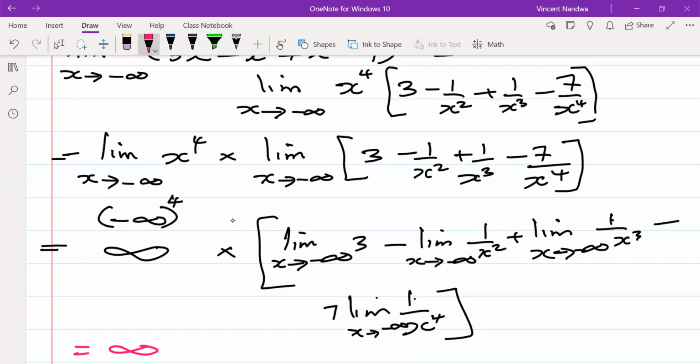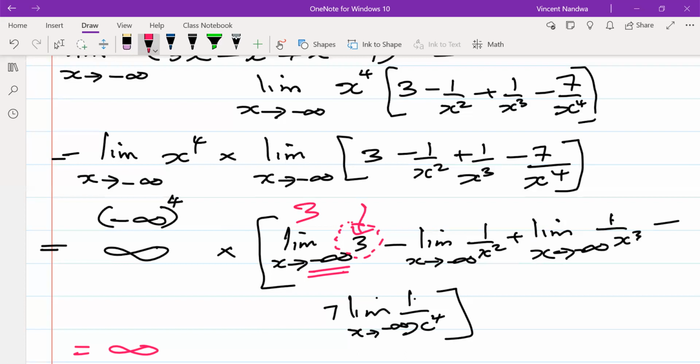Okay, remember the things we stated earlier still remain. 3 is a constant. You are not seeing any x here. So when you say x is moving towards negative infinity, there is nowhere x is affecting this constant 3. 3 remains to be 3. It's not changing. So it's not negative 3, but remains positive 3. It will be negative 3 if in the question itself there was a minus sign. So this is positive 3.